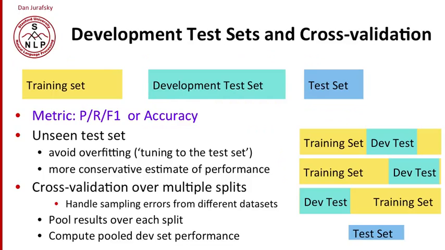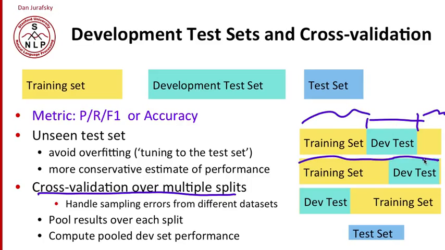Now we can get sampling errors due to small data sets. Maybe our test set is small or our training set's unrepresentative. So it's common, as we talked about earlier, to use cross-validation. So we're going to take multiple splits of our data and cross-validate. For example, let's say we set aside some portion of our data for a dev set. We'll take the rest of it and train on this training set and then look at our performance on the dev set. And then we'll take a different split, train on this part of the training set and report on the dev set. Take this part of the training set and get our performance on the dev set.